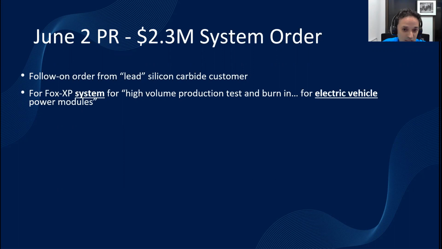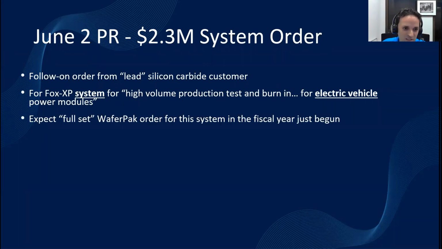Again, I see that word and it looks like it's for production, especially with what I'm about to show you. And what's interesting, electric vehicle power modules. That's a very hot area. So I bolded and underlined that. Keep that in mind. In that PR, they said they expect a full set of WaferPak orders for the system in the fiscal year just begun, which is June, right? It started June. So they were basically teasing that there would be more orders coming in June, right? The next PR has to do with that.